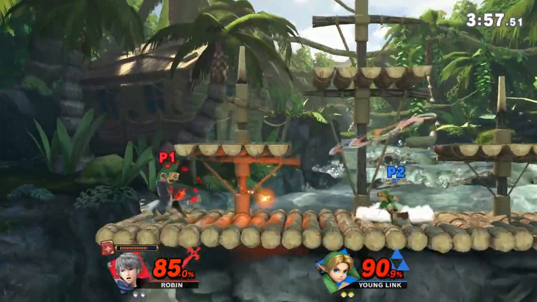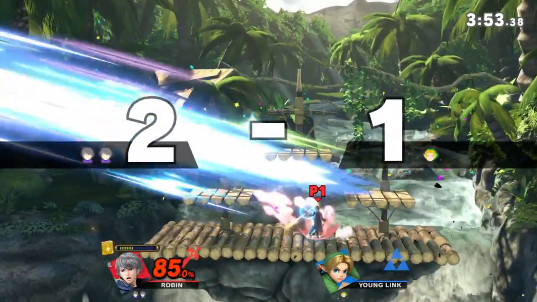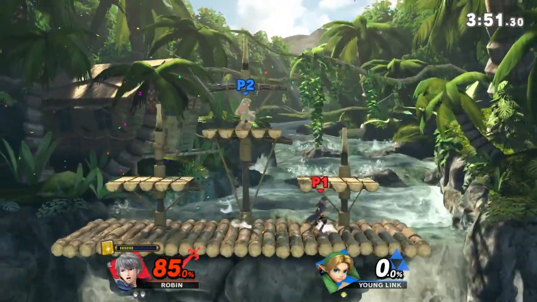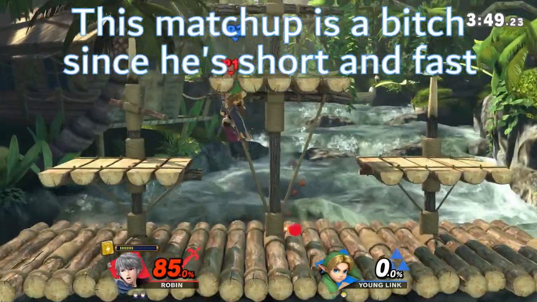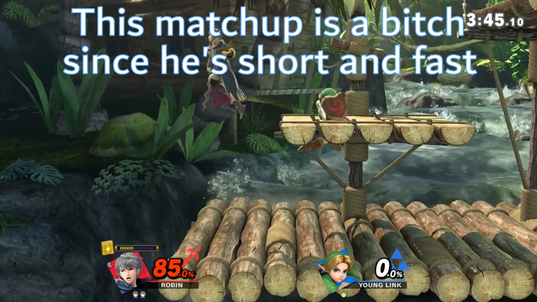Robin does have some issues, unfortunately. He has a very big lack of speed and he's really only rewarded for defensive play. Approaching is pretty hard. He also seems to have issues with smaller characters or characters with good crawls, since most of his specials just miss them or go above them.